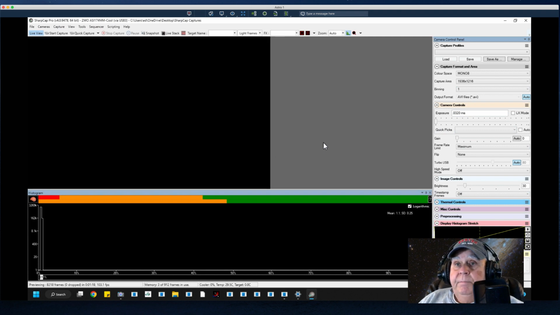And I want to set the exposure at the fastest exposure that this camera is capable of taking, which is 1/3200th of a second. No, can't get it. That's as fast as this camera and all ZWO cameras are capable of taking.